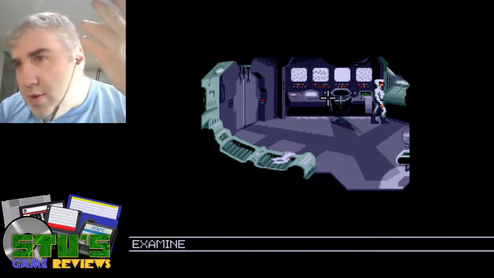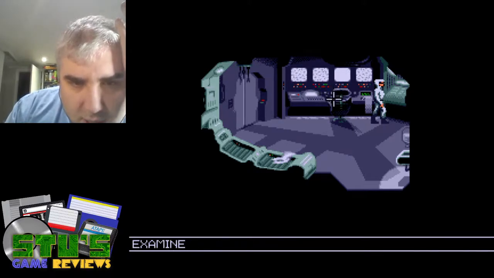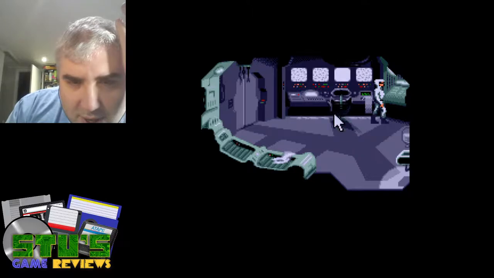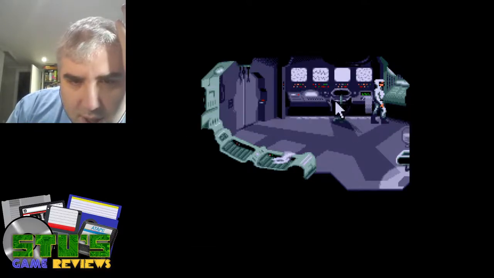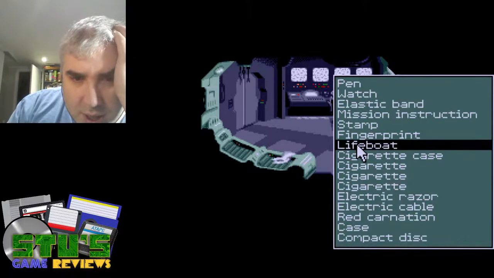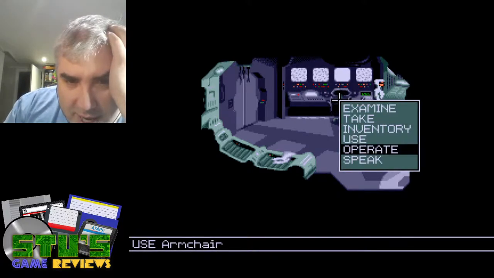Wait, he's on the arm of the chair. How do I... Where's the arm of the chair? Are you trolling me, Matthew? I don't think it's in this room. Here, hang on. Let me look at my screen for a sec. Use James Bond's ass on chair. Can I do that?